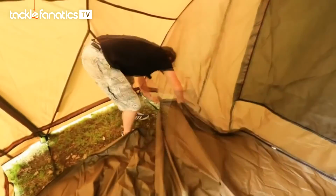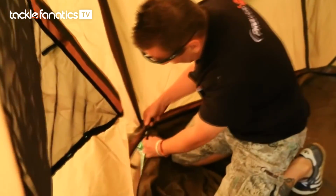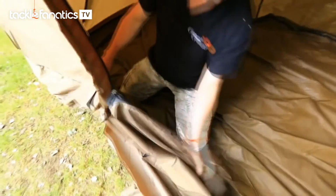So now you can see the back's all zipped in place, the front as well. We'll just join the zip up again. So nice and easy, the zip's all put in place.